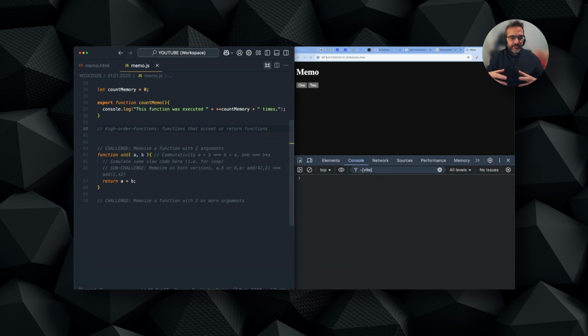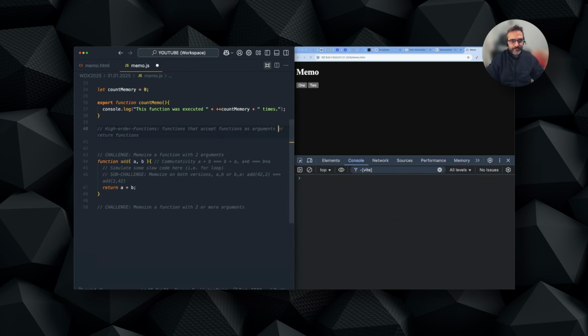Some programming languages just allow you to pass simple values to a function and return simple values, meaning an array, a boolean, a string, a number. With JavaScript, you can use functions. You can actually think of functions as values. So you can pass them to functions as arguments, or you can return them as values.